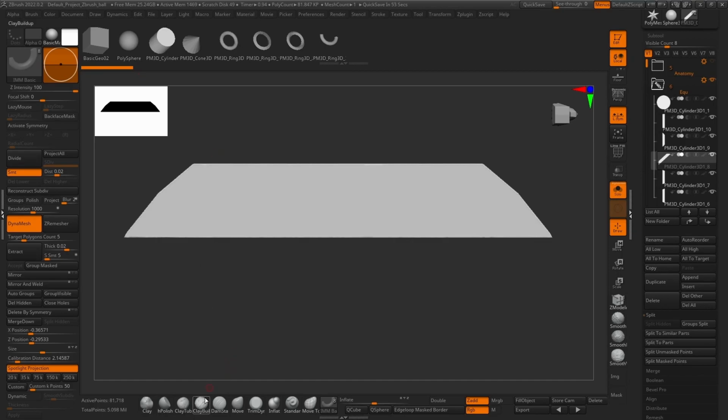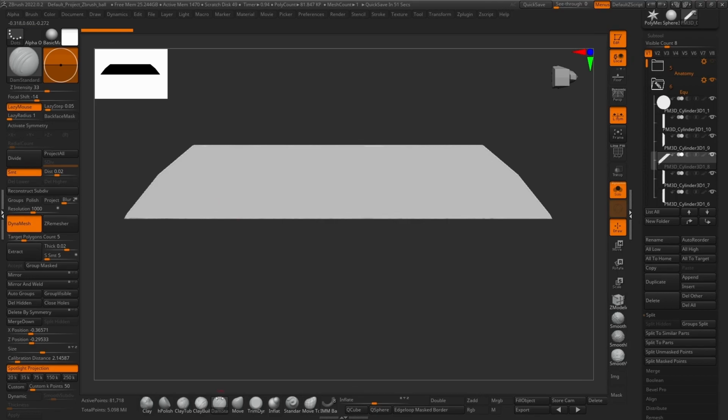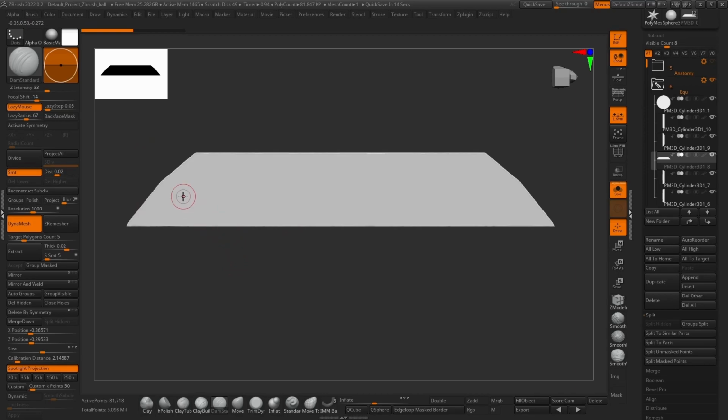So I'm going to use a Damien Standard brush, like this. I'm going to increase the lazy mouse a bit. What lazy mouse does is basically, if it's off, your brush is exactly where you touch, and if you turn it on and increase that number, you have that red line that will follow your cursor. So it basically makes sure that your lines are a bit smoother, and we're going to take advantage of it to create some interesting shapes in our board.